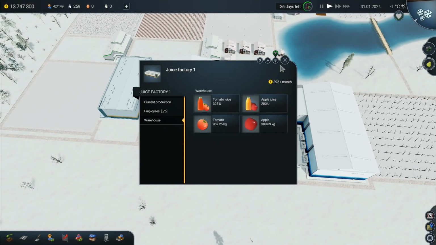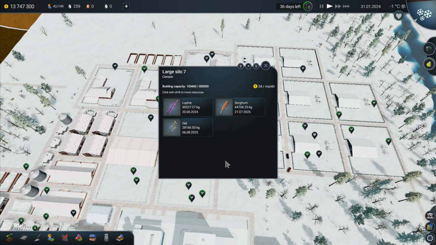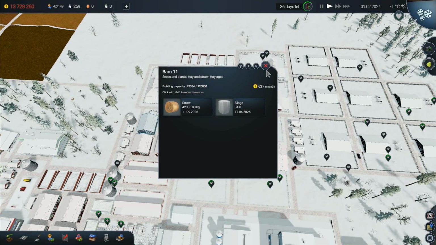How much we got left? We got 380 kilos of apples left in here. And that means we would then hopefully be able to deal with everything else that we've got. We've got plenty of grains for the animals up here. We've got no shortages of grains at all. And then crops, we're doing alright. Straw, we have got masses of the stuff.